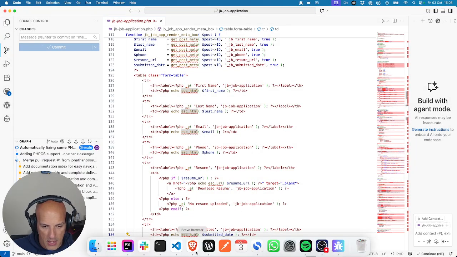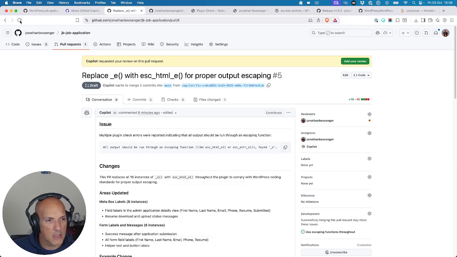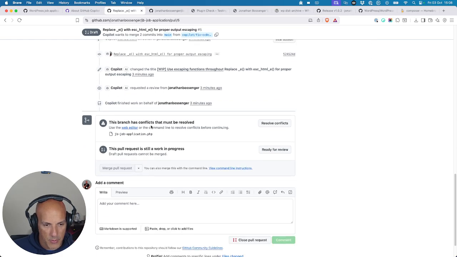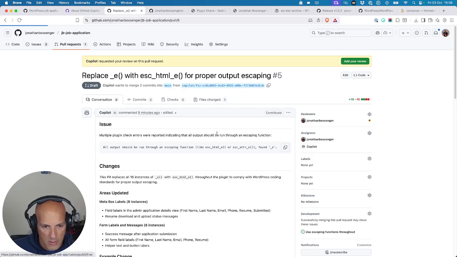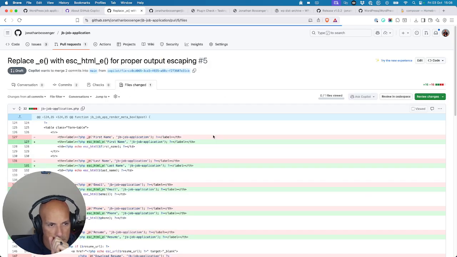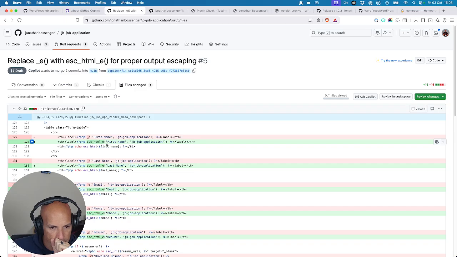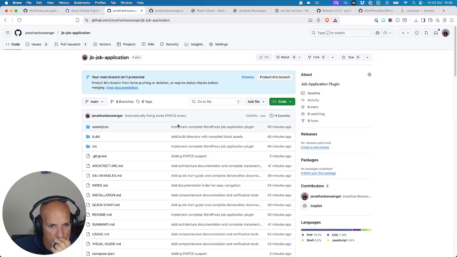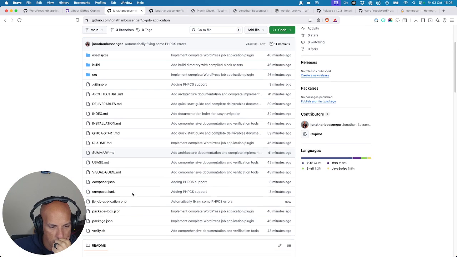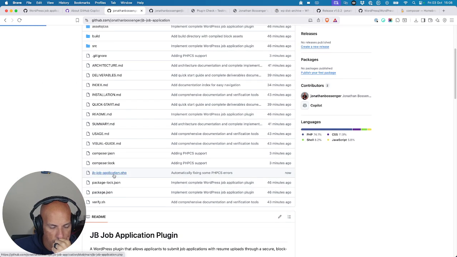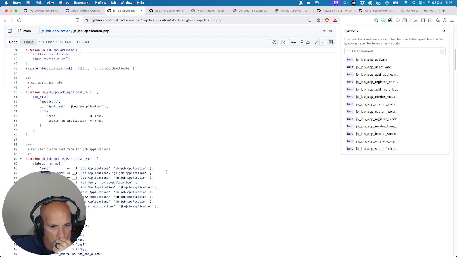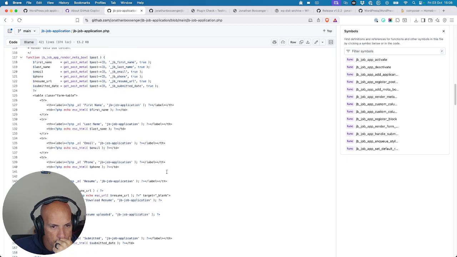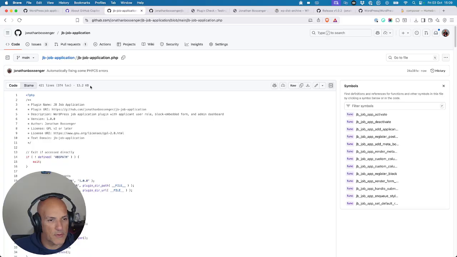Now with that committed, I should get a little bit of a problem with the pull request, because now I'm going from, oh no, it doesn't seem to have caused any trouble there. Let's go back here. Okay, so that's fixing the pull request stuff. Let's just see here. Might have to refresh that pull request.